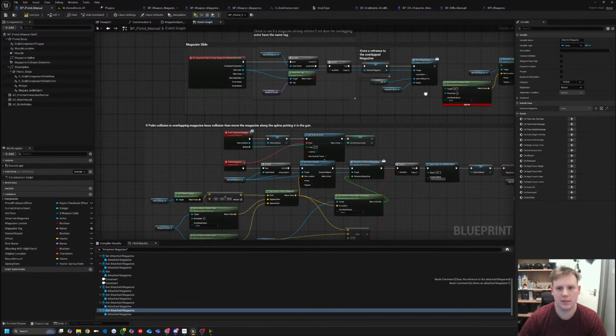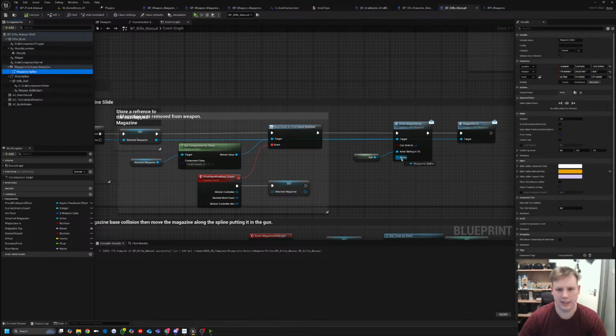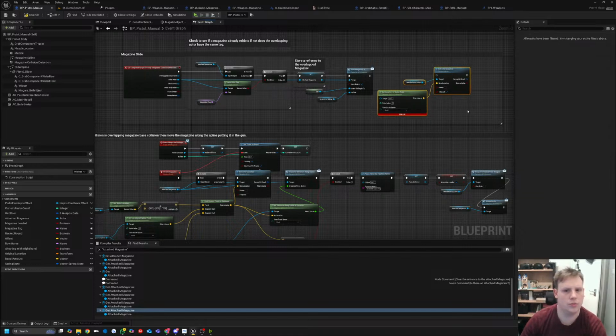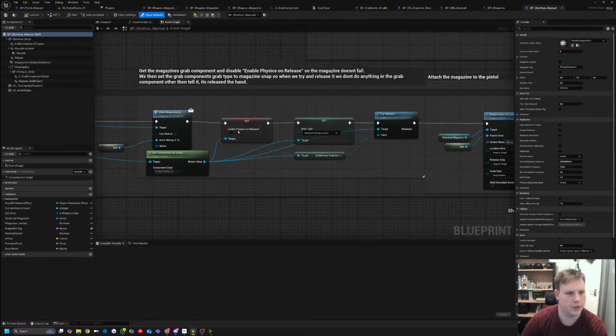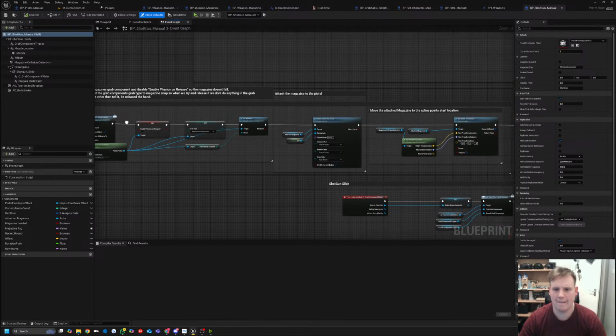Pass through. So as long as we're in here, we pass through the spline point, rifle manual, magazine spline. And then delete that. Shotgun spline, we add. I don't think I've got a magazine spline on this. I've got magazine collision detection. So it should be fine.